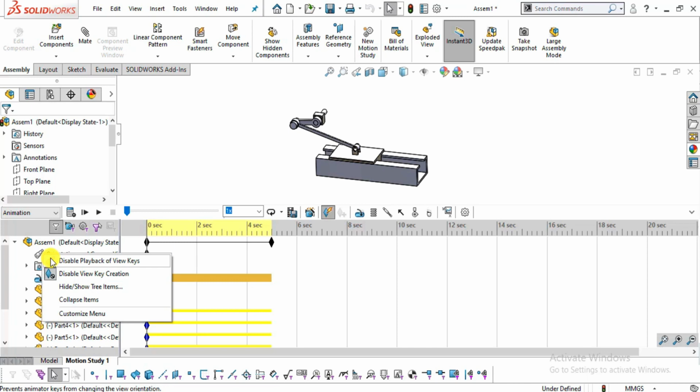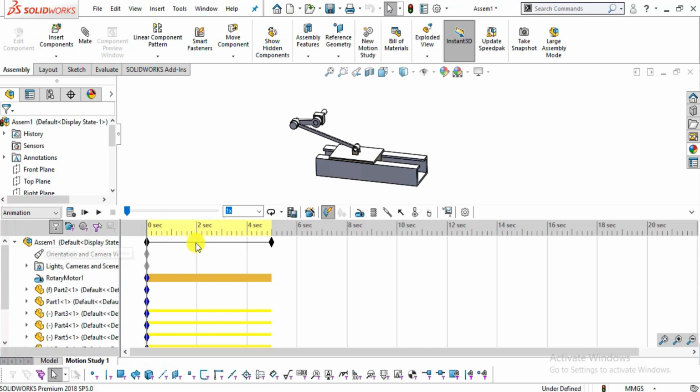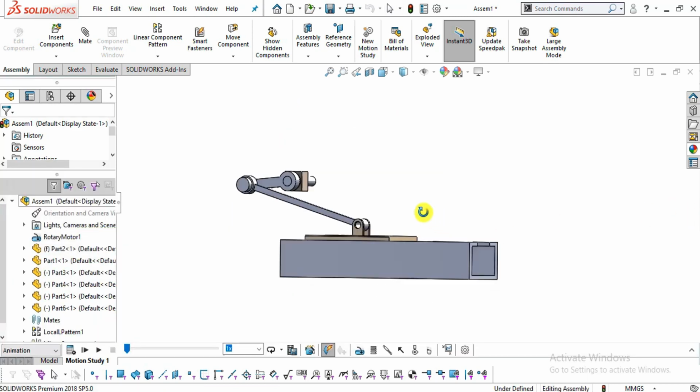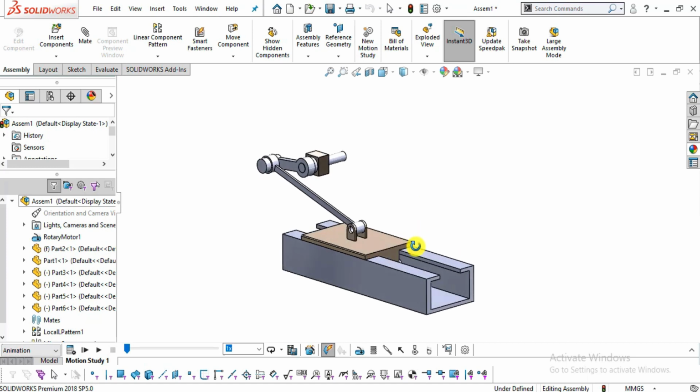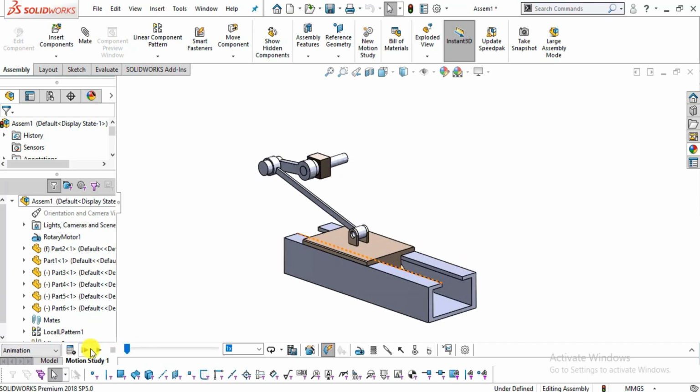Means by default it is playing in the default orientation. If you want it not to play in the default orientation, click on this disable playback of view keys. Now you can see in what orientation I am resting it, it will play on that orientation.